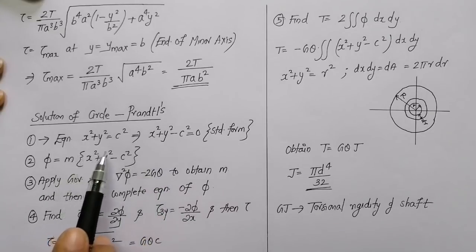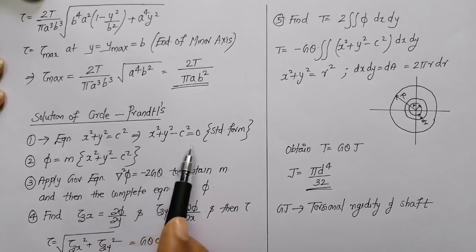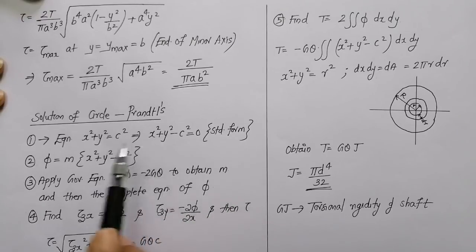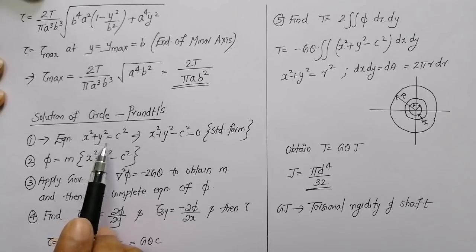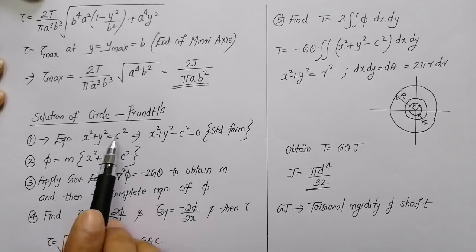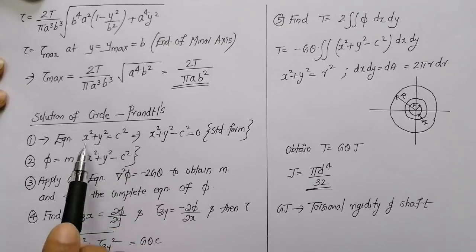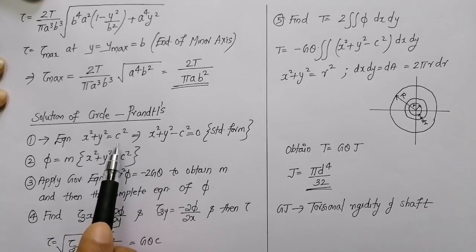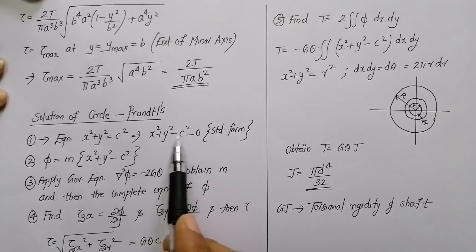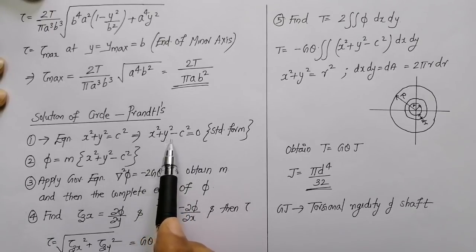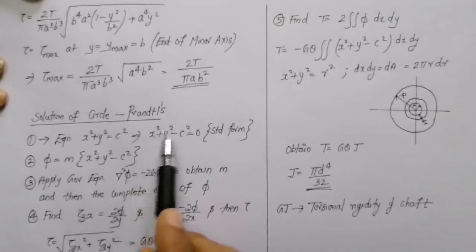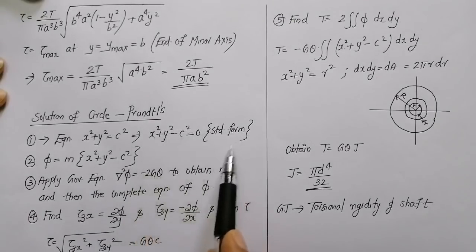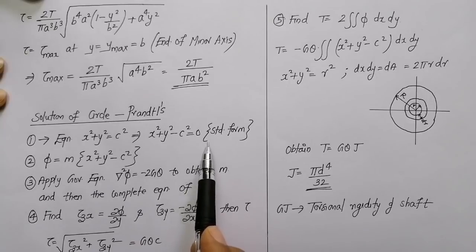So first one, we have to write this equation of the circular cross-section in standard form before proceeding to Prandtl's problem. So we have the equation x square plus y square equal to c square. You have to take care that you should not write r square here because you will come to know why I have told like that later. So you have to take care that you have to write x square plus y square equal to c square right now, not r square. So let us take the c square to the LHS. So x square plus y square minus c square equal to 0. This is the standard form of the equation before proceeding to the Prandtl's problem. That is RHS you have to maintain as 0.